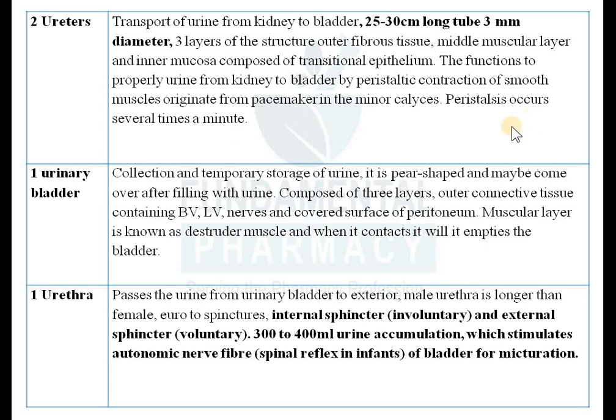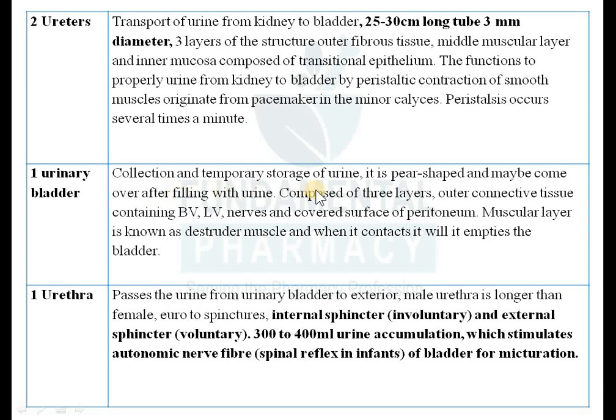एक मिनट में बहुत बार उसका rhythmic contraction होता है. मतलब जो भी for example 0.5 ml या 1 ml urine form हो गया calyces में, तो उतना ही immediately निकाल दिया जाएगा. कहाँ पे? यूरेटर में. और यूरेटर क्या करेगा? ब्लैडर में लेके जाएगा. तो ये होता है काम यूरेटर का. नाउ ब्लैडर, there is one bladder called as urinary bladder.